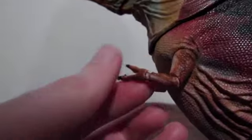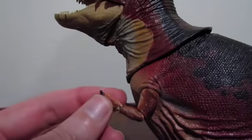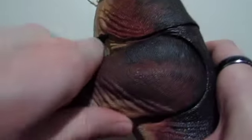Of course, you don't want to pose his arms like this. That doesn't look natural, because dinosaurs could not pronate their hands. They just could not do that. They'd break their wrists if they tried. But anyway, he does have a significant amount of leg motion forward and back at the hip. And yeah, he's got 90 degrees worth of knee bend on the standing legs. The posing legs also have a good degree of motion, but I'll cover those in a minute.